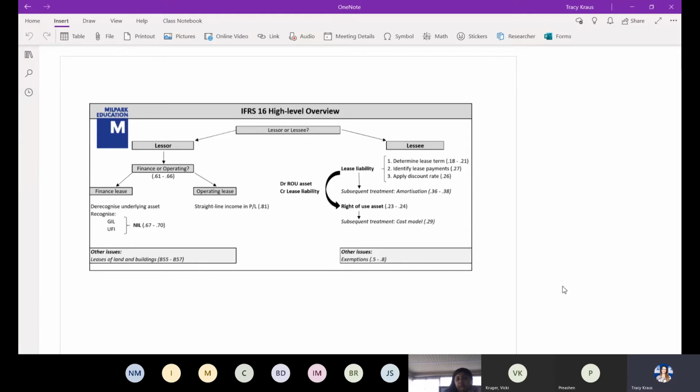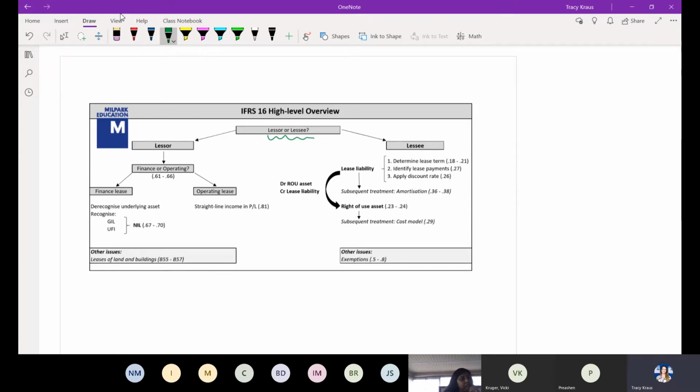Let's have a quick look at what we have for each of the members in a lease. Starting off, this very first question of, do we have a lessor or a lessee? I'm sure you can see it's pivotal because we have this complete dichotomy of how we do the accounting for the two. It's pivotal that you understand which side of the transaction each of those are standing, and you need to determine who is who.